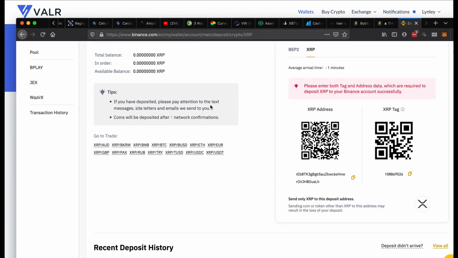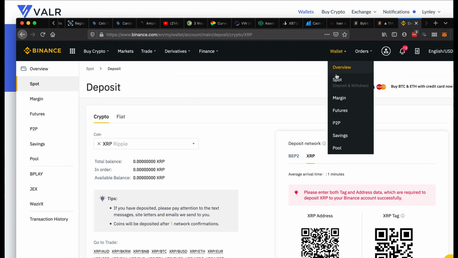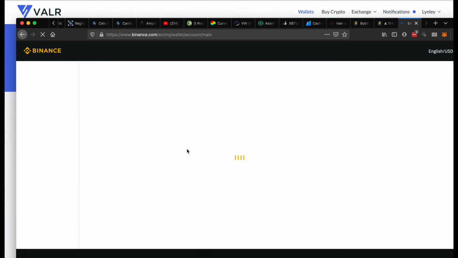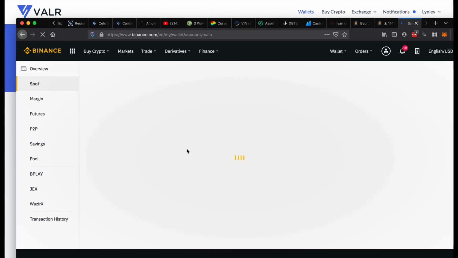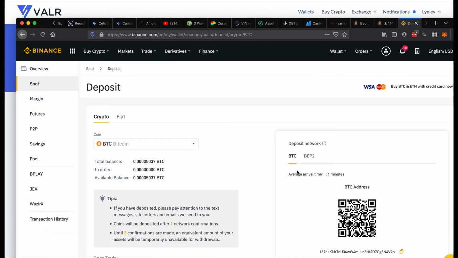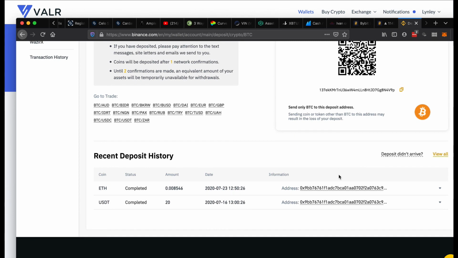We will see when this gets deposited. And what I've discovered, within Binance, I can see deposit history.